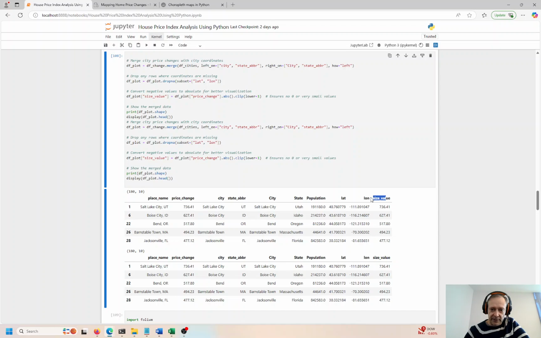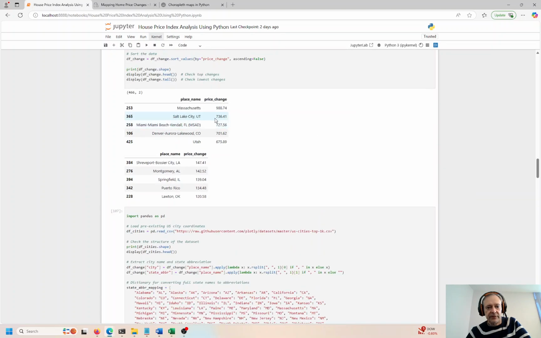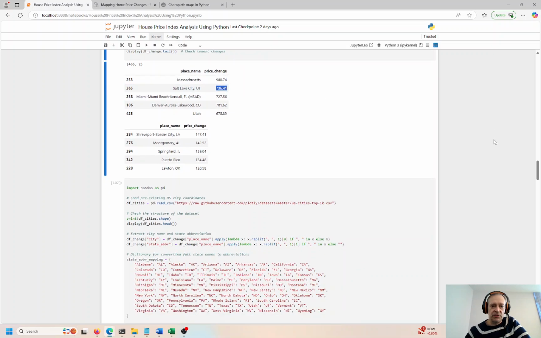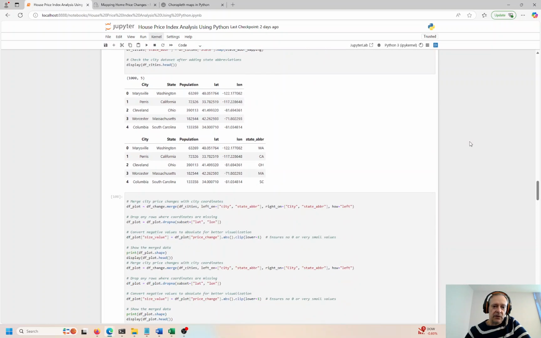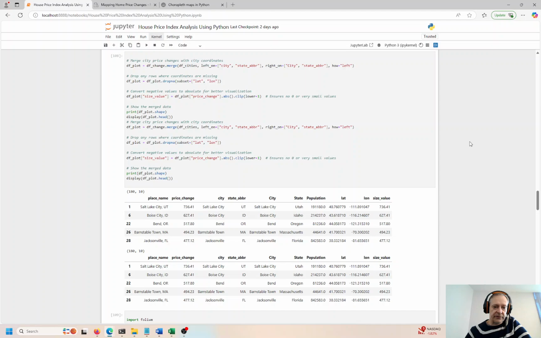So again, that was the biggest change that we saw before, right? So I think Utah was number 2, 73641, right? And that's exactly what we see over here. 73641. So that jives. So that gives us peace of mind that we have a quick sanity check. Although that's not number 1, right? Massachusetts was actually number 1. But at the city level, then the largest city that appreciated in value, house price value over the past 50 years was Salt Lake City.